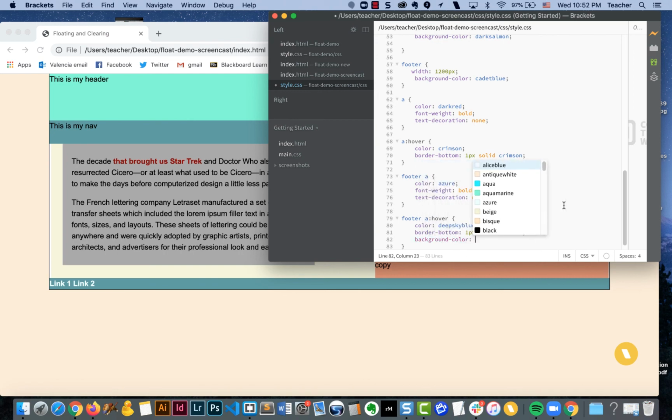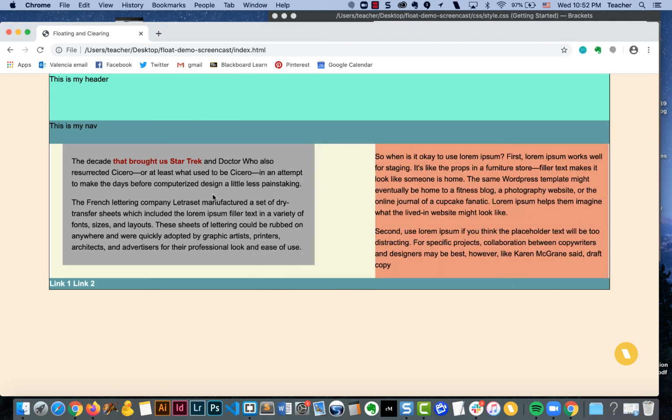So you have the option to be able to change whatever the colors are that we've got. We might actually use azure as the background color. So let's just see what happens. So again, all the links that are in my footer should take on these styles, whereas any other link in our page would take on those styles. So notice how those are different than this one. Okay, and that's just called specificity.